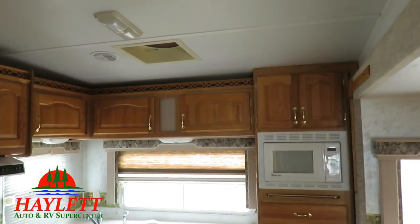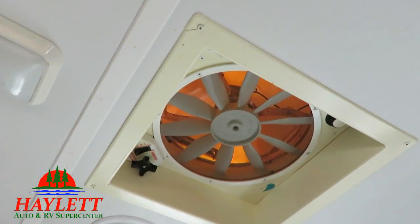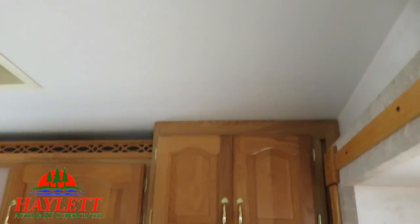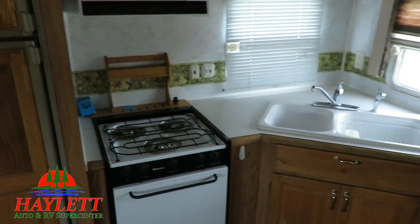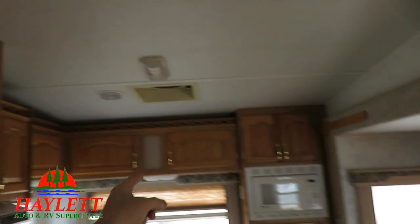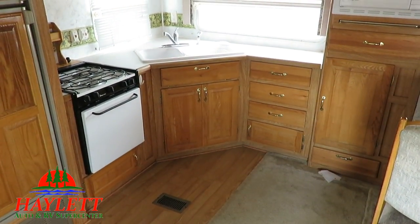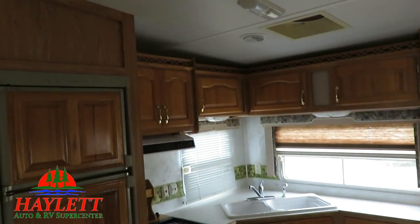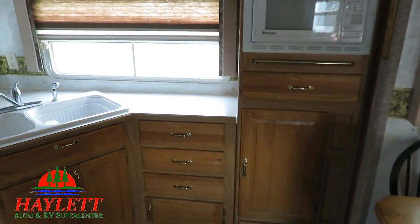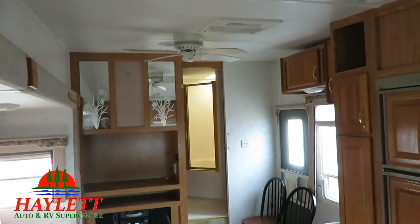There are a couple things where somebody spent a little money on this — it's not like it was just abandoned and neglected. There are bigger Max Air fans in here, and the raindrop indicator says this is probably a rain sensor one, which is a nicer upgrade. You can see plenty of cabinet space — that's one of the best parts about a rear kitchen. These classic rear kitchens have two areas you look immediately to try to find a leak — the two rear corners. I can't find where there's been a leak. It doesn't look like it's actively leaking, nor do I believe it ever has. That's very uncommon with these big rear kitchens.